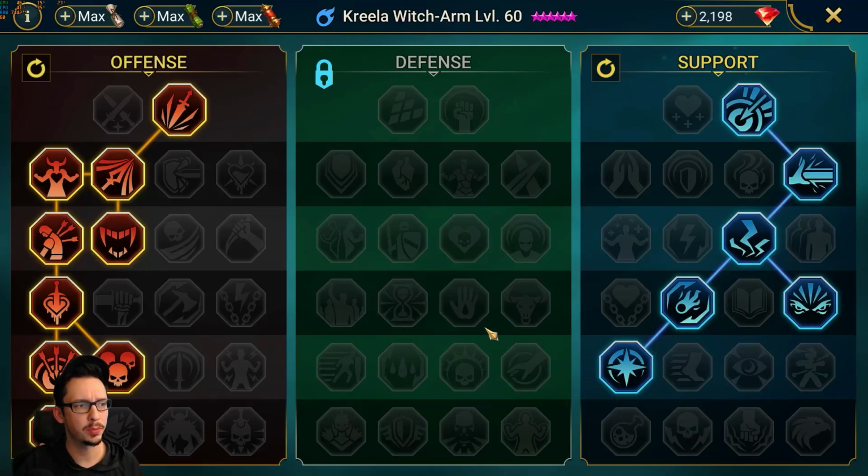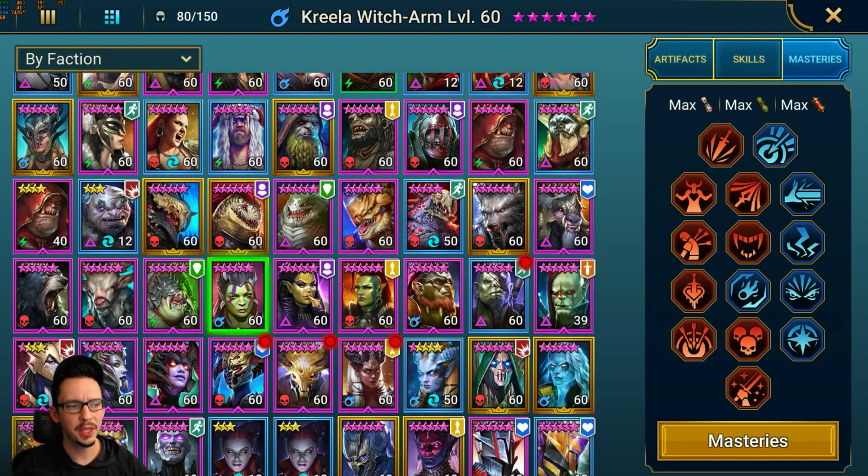For the masteries, pretty straightforward. War Master, Evil Eye. This again was built for both, right? Evil Eye would not be needed for clan boss, so this is going to have to be redone anyway, but this is what I went with.